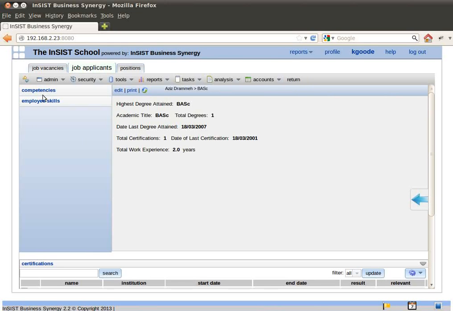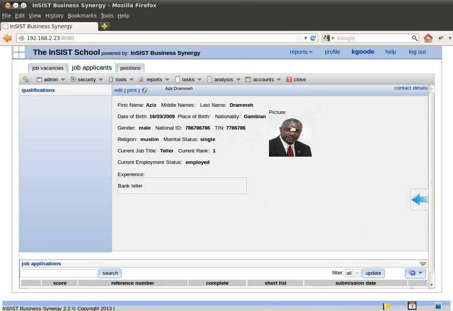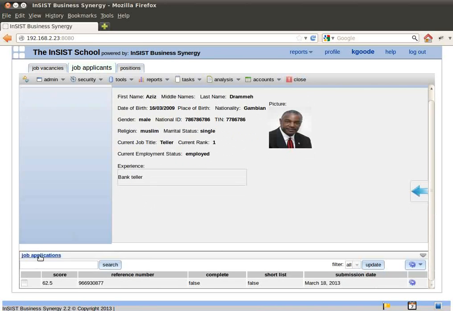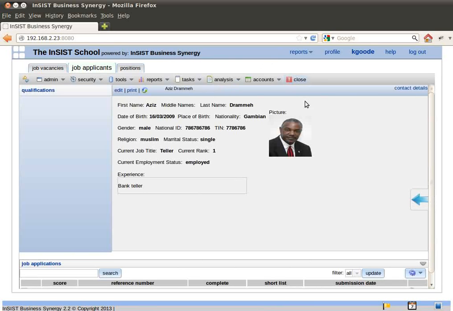As each of the competencies, skills, and qualifications are added, it affects the job application score. For each job application and for each position that this applicant has applied for, it is given a score. These scores are automatically generated and calculated by the system. It is using the values that were defined for the skills as well as the competencies and the qualifications to determine if this employee is better suited for the position or not.